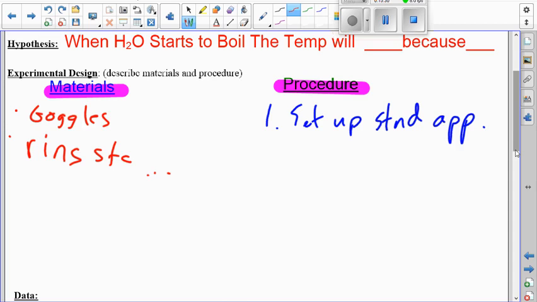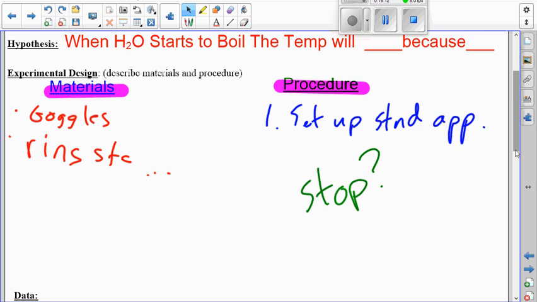Okie dokie. Now, here's a question for you. When do I stop? That's a great question. So here's some things that you need to do. You need to figure out what's happening when the water is boiling, right? Well, now Riley, we're absent today, and then she's reading Sophia's procedure on Friday. She's like, wait, take the temperature every minute till when? Like forever? That sounds like it sucks. So you need to have something in there like, take temperature every 2 minutes until water starts to boil, then take it every minute for 5 minutes. Or something like that, because that way they'll know, okay, I'll take temperature for 5 minutes after it's boiling, then I'm good. Does that kind of make sense?